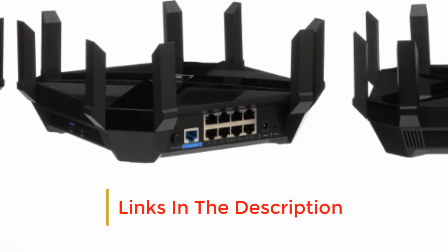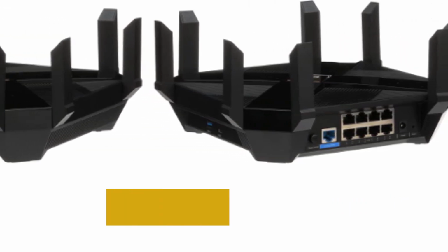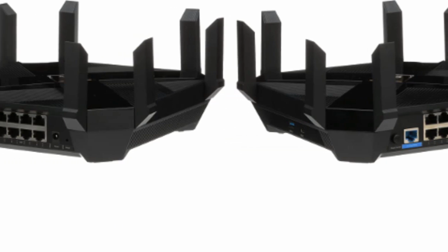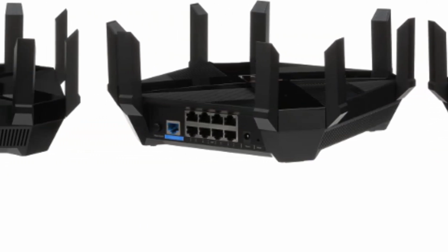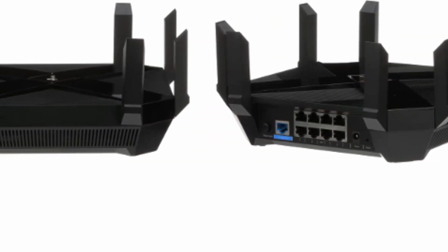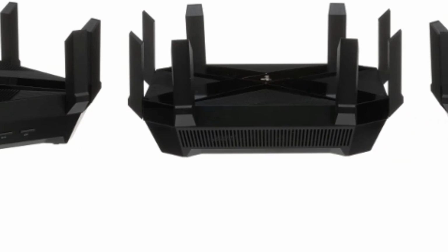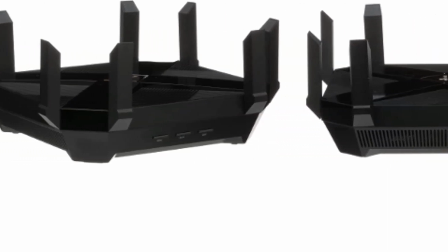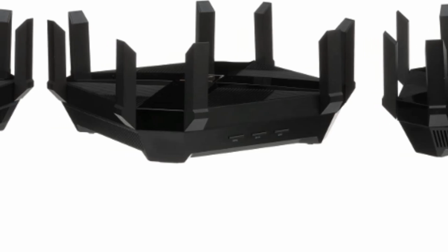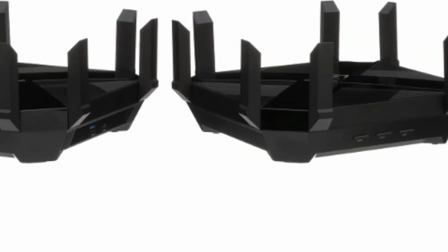As the name implies, AX6000 signifies it's a Wi-Fi 6 router with up to 6000 Mbps speed, which is good enough for anyone's gaming requirements. Thanks to its 8 powerful high-gain antennas and OFDMA technology, you won't experience any wireless dead zones within its coverage area. Apart from that, 1024-QAM efficiently enhances the dual-band wireless performance of the Wi-Fi and helps it deliver almost 2x better speeds than Wi-Fi 5 routers.